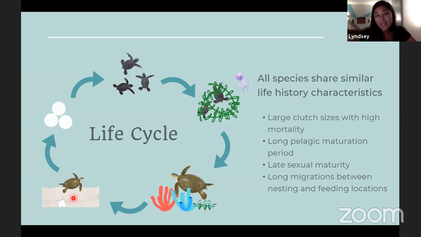And then the female will lay her eggs, and she'll lay her eggs at night and can lay anywhere from 80 to 130 eggs at a single time. When she lays these eggs, it's known as a clutch. And these eggs, for green turtles at least, are about the size of a ping pong ball. And they're going to incubate for about 50 days until they emerge from the nest.